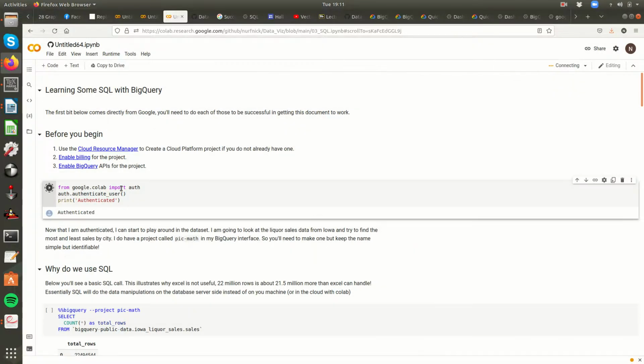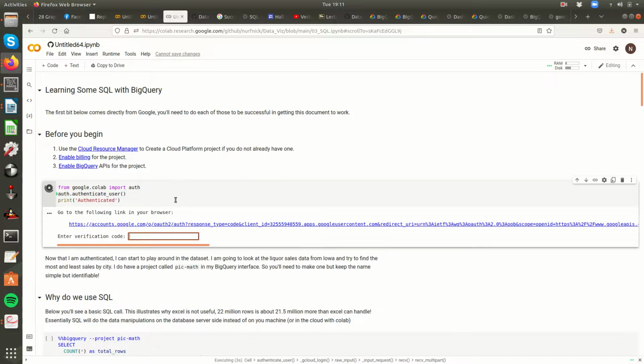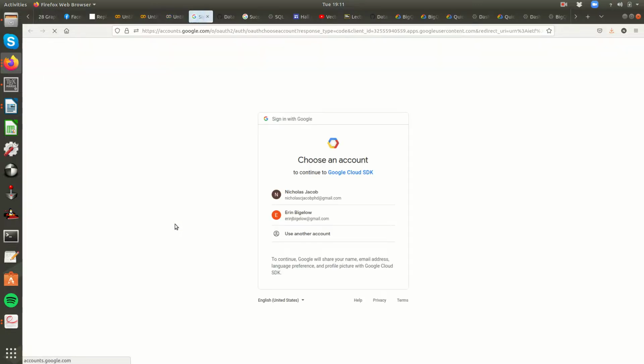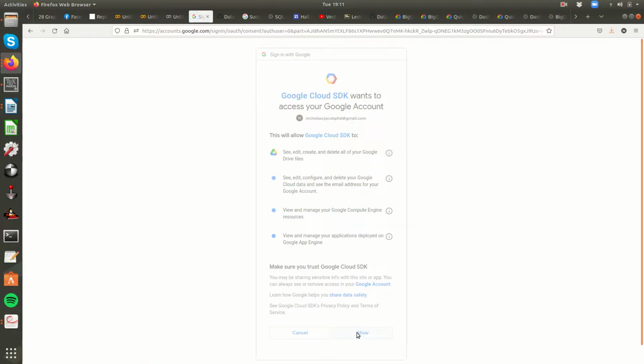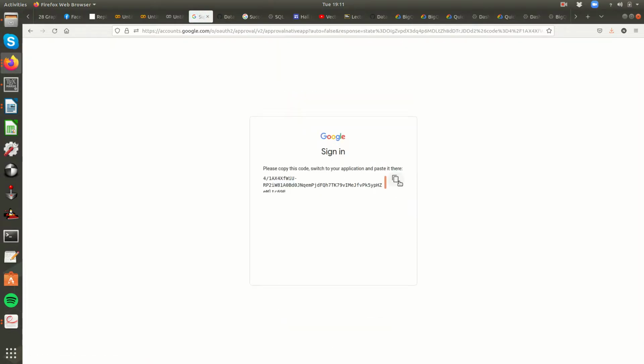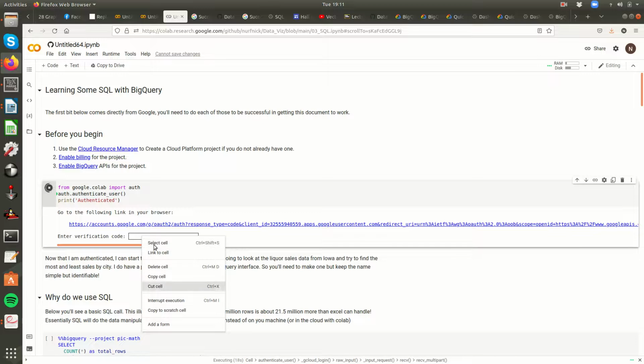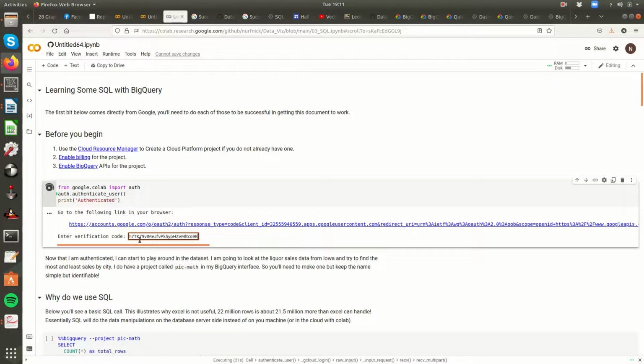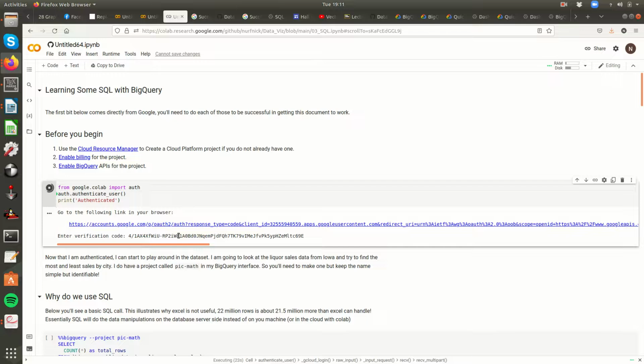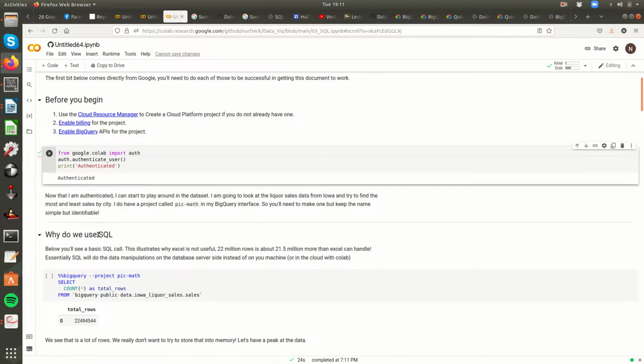It goes to google.colab import authorization, and it wants to authenticate the user. So this is a little funky. You click this link, and you tell it who you are, and you allow, and you copy this thing that they give you here. You come back over and you paste it. Maybe Control V. So I pasted that in, and I hit enter, and I get authenticated. So that's how I have to start.